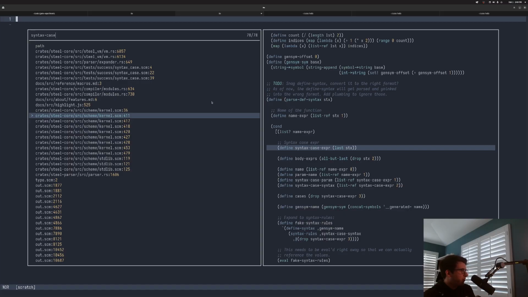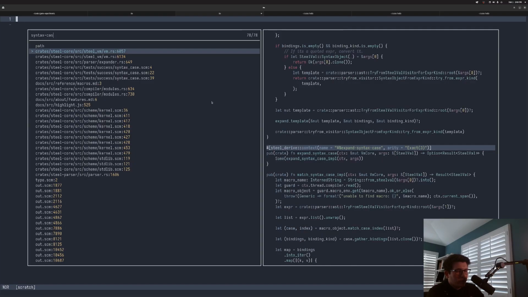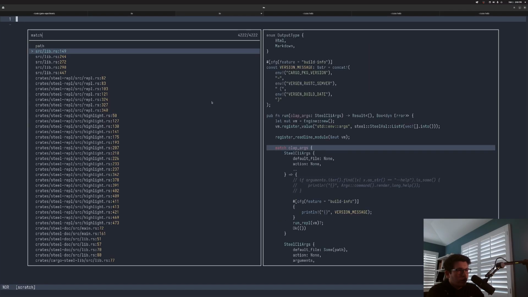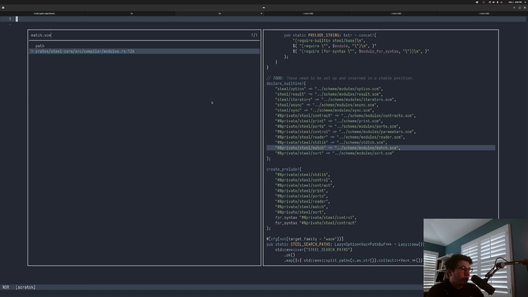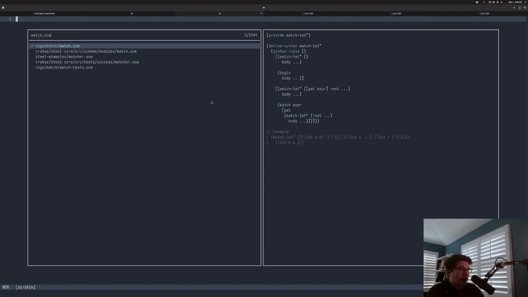I'm like, macros work great. The only one where I needed syntax case was match. And this sucked a lot.